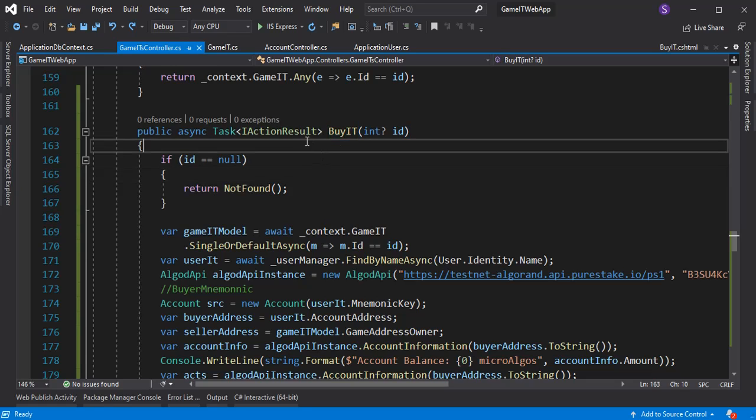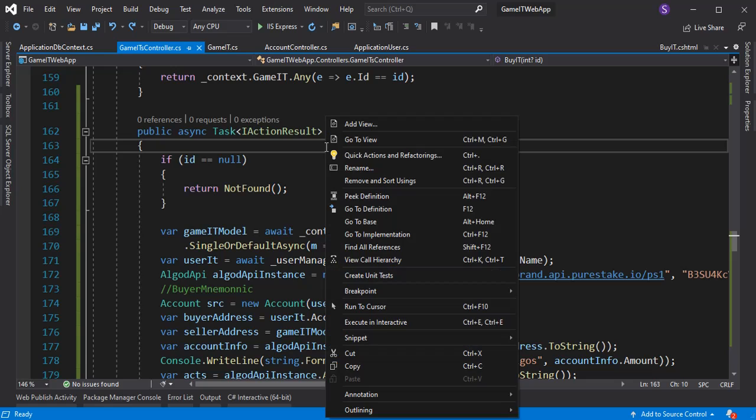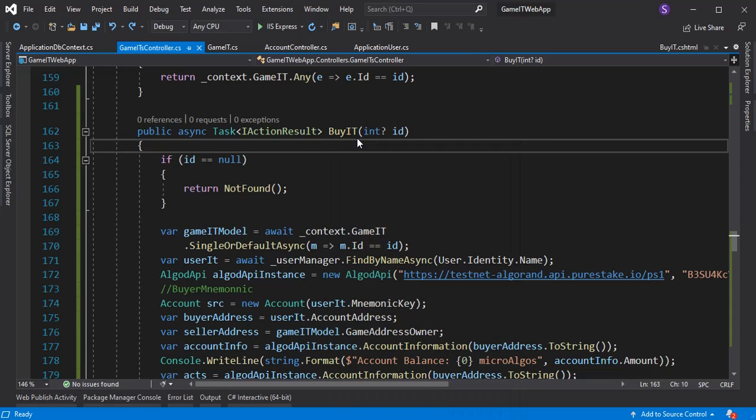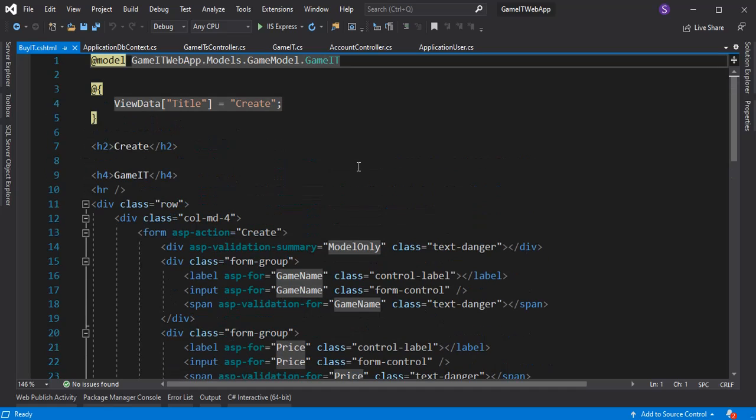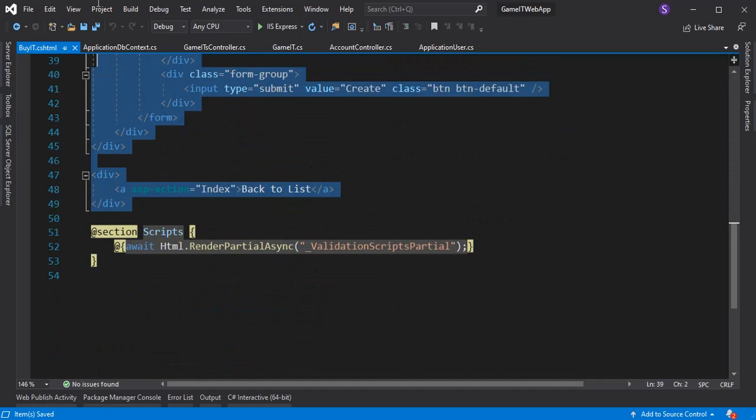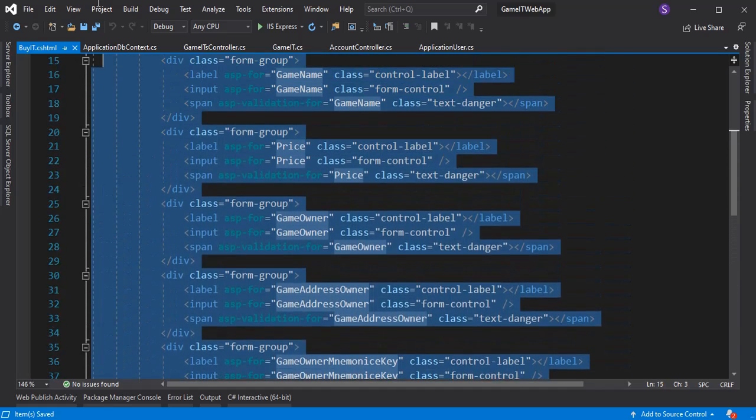So now we can right click inside of our buy it, and navigate into the view. That's the view of the buy it page. Because we've already added the view, it should take us there successfully. Yep, so we have the page up and running. Let's go ahead and edit this page, because we just recently added it. We copied it from the create and then added it, so it's going to have its own separate HTML code or lines of code. We don't need all this, so I'm going to delete it.